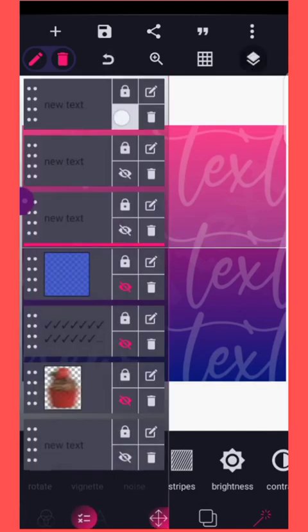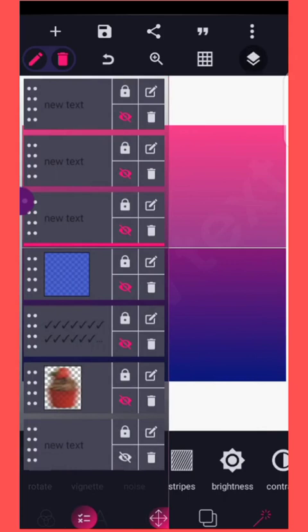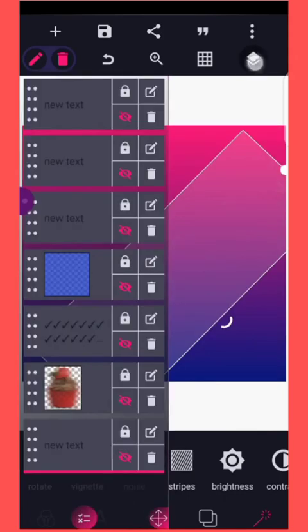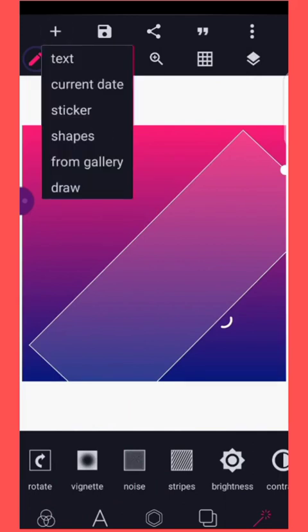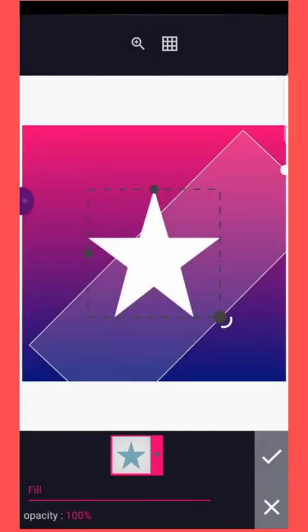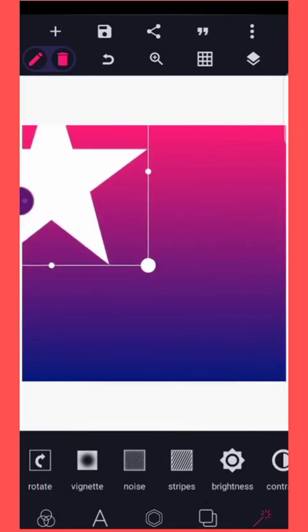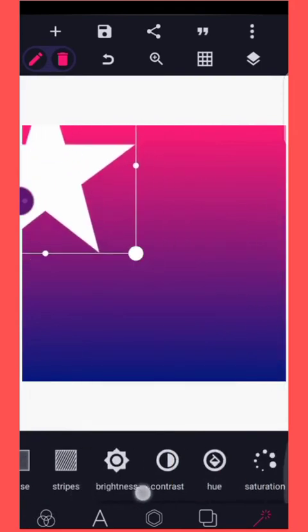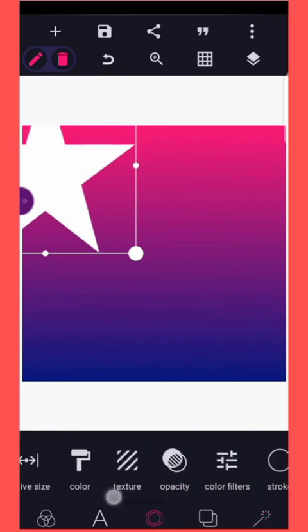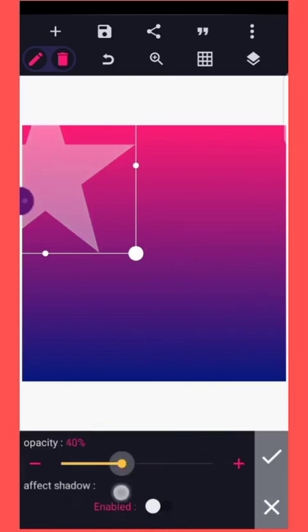Then I'll just come here and hide this. Another one I use in creating my background is my shape. So with this shape, you can just play alongside with your shape. Just play with your shape. And okay, let me position this here, and I'll come to the shape option and reduce the transparency of the shape.